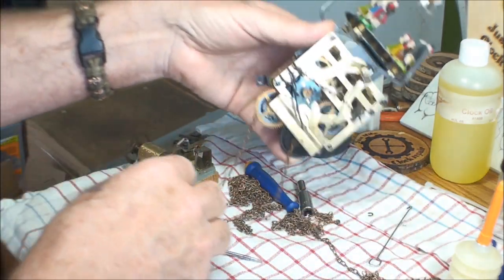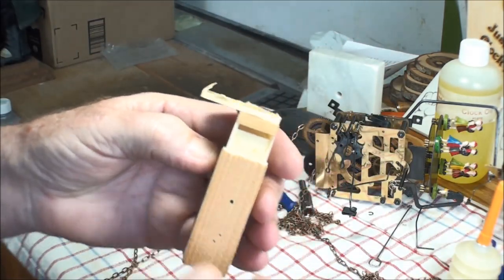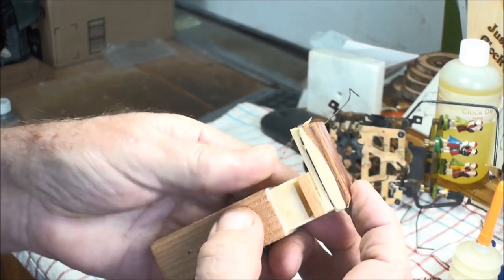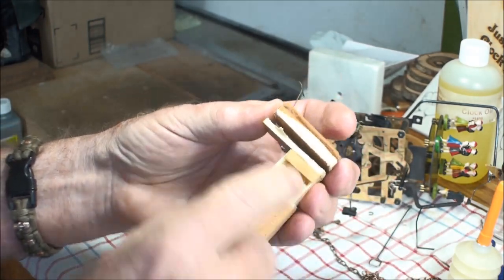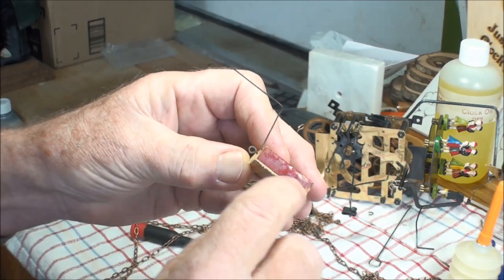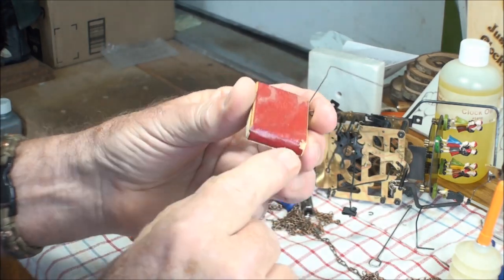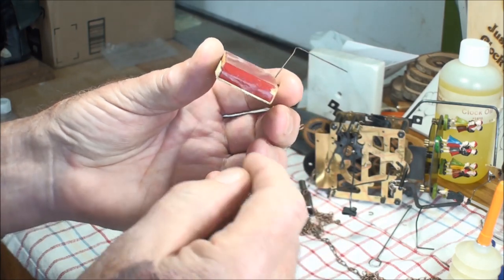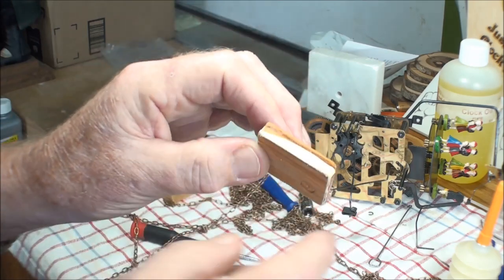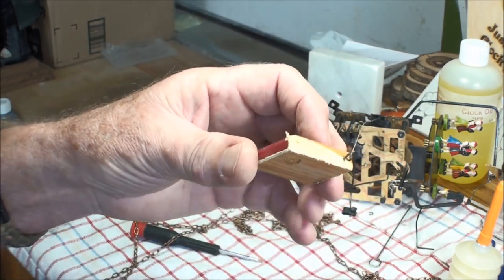So I think our next step is to deal with these, getting them rebuilt so they'll work again. I use Tyvek paper. So the first thing I'm going to do is clean up all this old leather that's on here. I usually cut back the paper just halfway. I found it's easier just to cut the paper off, keep this flat surface, and take off this angled part here, and then that way I can get my new hinge back on here. So anyway, let me get those together. I do have a video on rebuilding these with Tyvek paper if you want to take a look at that video, but this video is already long enough.